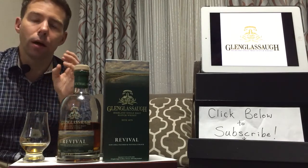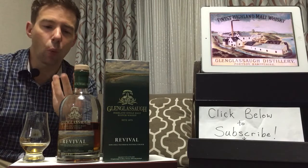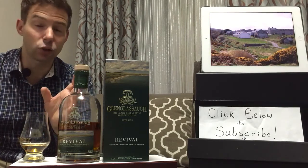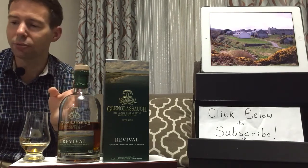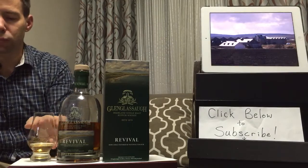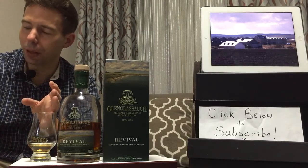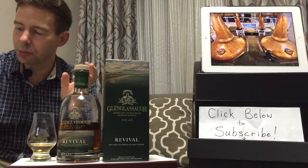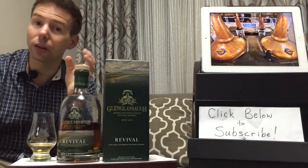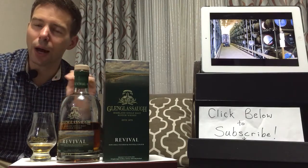These first fill casks — both the bourbon and also the Oloroso — are really putting a lot of tannins in here, which make it spicy. If you don't like the dry style of wines this may not be for you. I love dry wine, I like dry heavy wines, so this is good for me. The finish: a touch of pepper at play now, still got the spice, melon with a little bit of ham. Very long finish — dry and yet sweet.